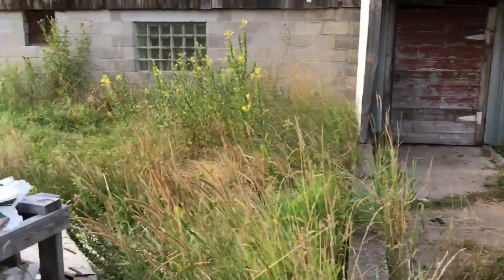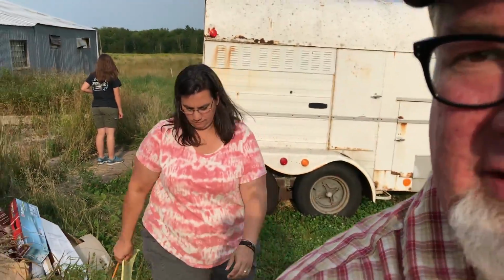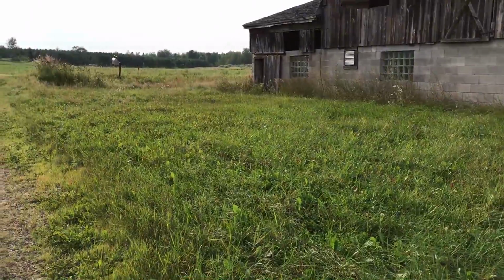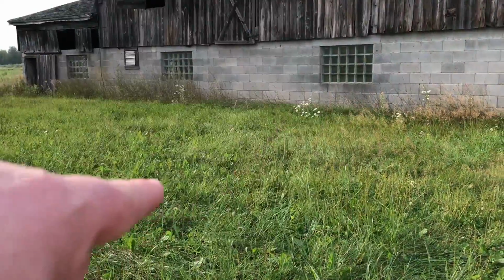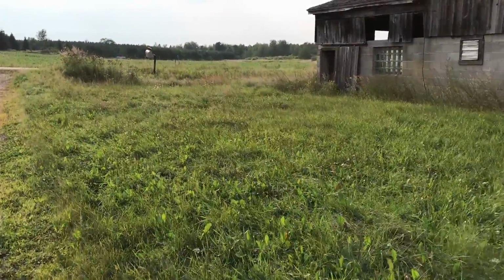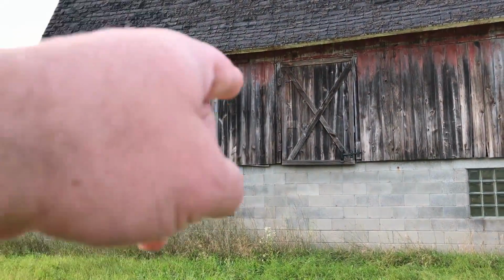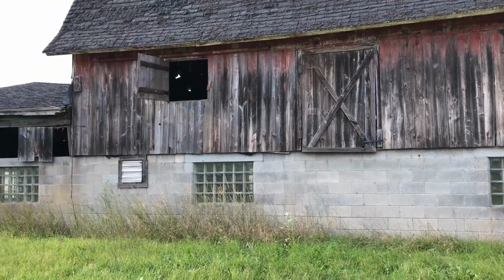Here's where we're going to put the run. So our chicken run that we're thinking, the outside barn, oh, look at all this trash that was left. Gotta love that. We gotta fix that. But our plan right here, guys, is to use the outside right here, this grassy area. You see there's the driveway over here, and that looks like a good 25, 30 feet from the edge of the barn to the edge of this gravel. So if you can see over there, up on the barn, that door, we're thinking about an enclosure here. Why don't you walk on over there and show them where we're thinking, Mama?